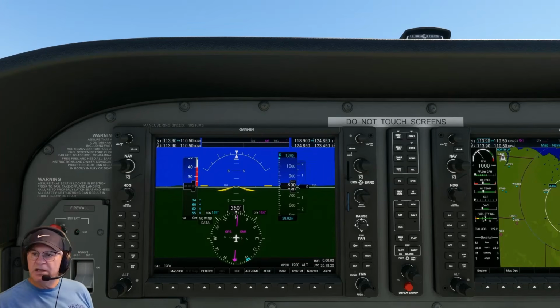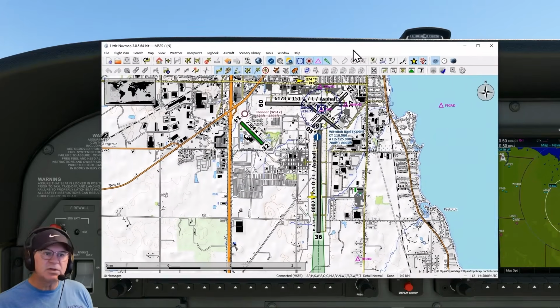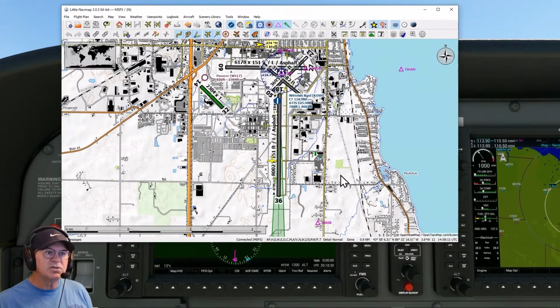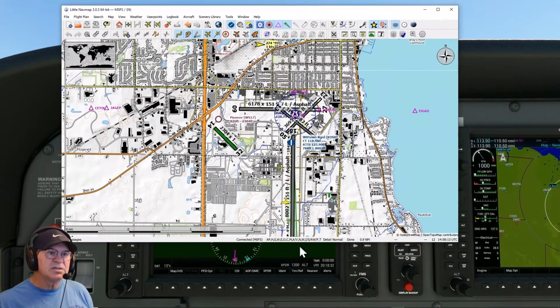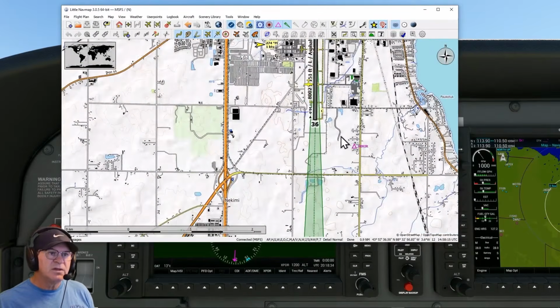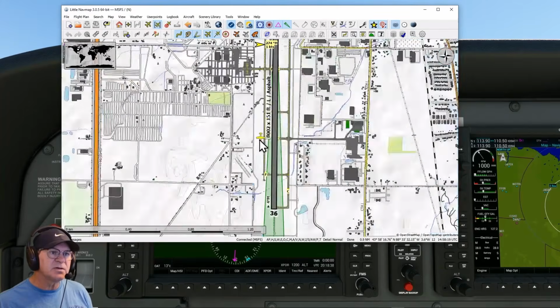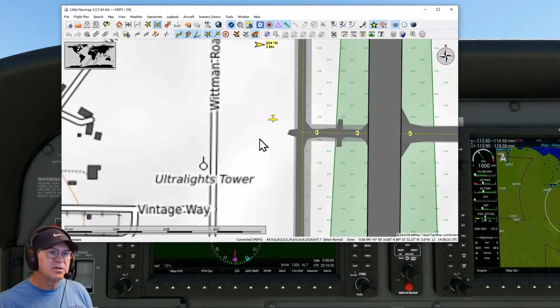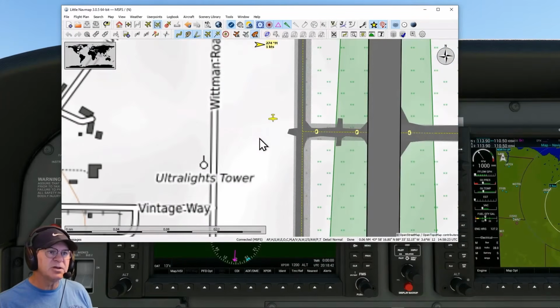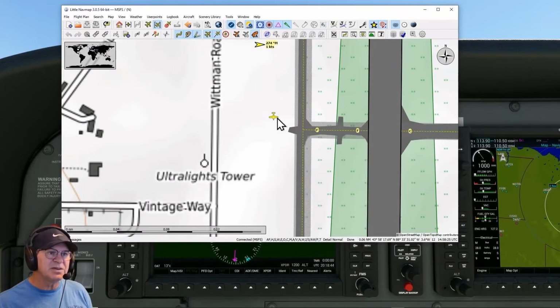All right. Now, third, I'm going to open up a little nav map, and I'm going to show you. I'm going to use all the tools possible to give you a visual of what's going on. Here is Whitman Field. There I am sitting at parking. Let me just connect me to the sim so it'll follow me. I'm sitting here on the taxiway. Oh, I'm off in the grass. I really am. Yeah. I'm going to go over to the taxiway and just start.